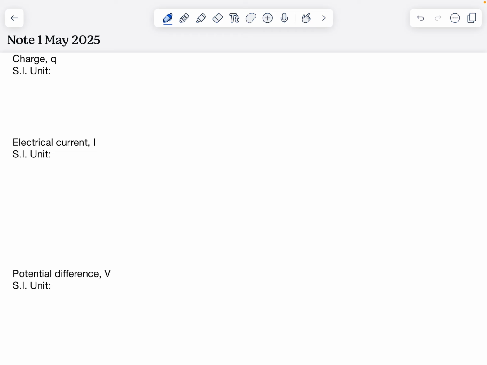So one proton carries a positive amount of charge, and we have actually a value equivalent to 1.6 times 10 to the power negative 19 amount of charge. Now what is the unit of charge? It is actually the coulomb, C. Okay, and one proton consists of a positive amount of 1.6 times 10 to the power negative 19 coulomb of charge.